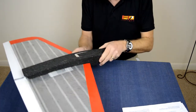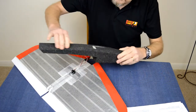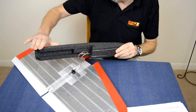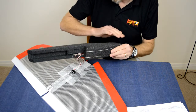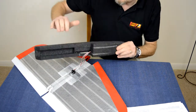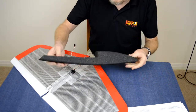The next thing we're going to do now is exactly the same as the wing. We're going to sand all these nice edges down, and then we're going to cover this in the glass weave tape, exactly as we've done, but going longitudinally. So we're going to run along this way as neat as possible, again with the overlap as we've done before. So that's the next step.